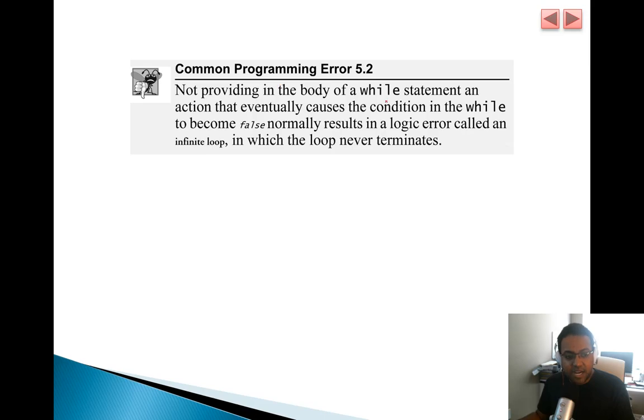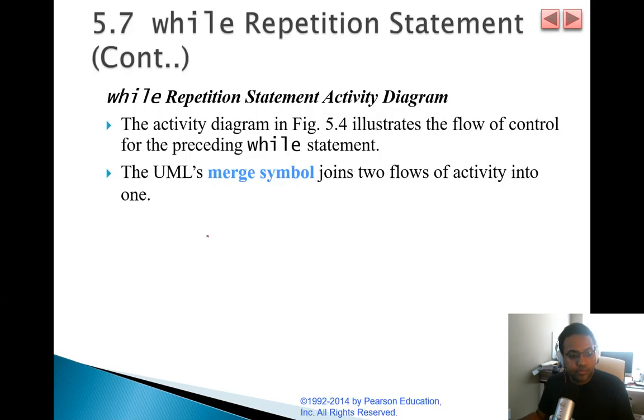Not providing in the body of a while statement an action that eventually causes the condition in the while to become false normally results in a logic error called an infinite loop. Now, I know that most, if not all of you, have heard about what infinite loops are and what they can do. They're pretty awful. And we're going to look at what a while statement looks like in the UML.